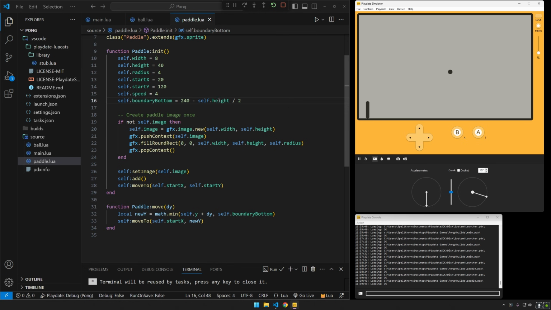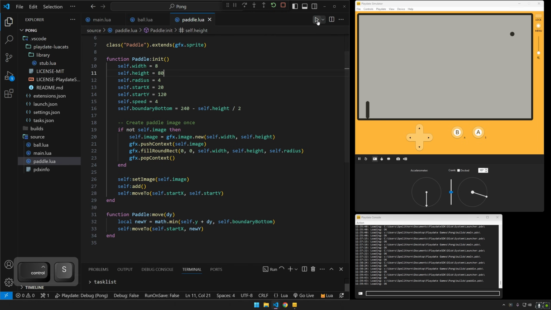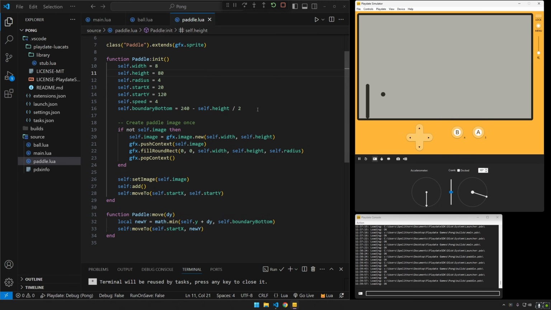And to prove this, the reason why we do self.height / 2, let's say our paddle is double, right? Double would mean it would go, nope, can't go past it because I'm still taking half the height. So my y is right in the middle. So regardless of what my height is, I'm taking half of it and subtracting that from the 240. And again, very important why you don't hard code numbers, because it's very hard to change. And if you do try to do that, it's not going to work as you expect. Now, we can still go off the top. That's not good. Well, how do we do that then?